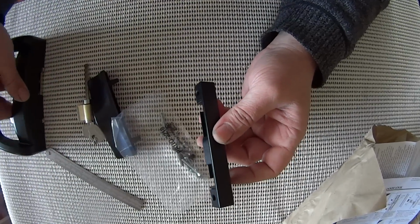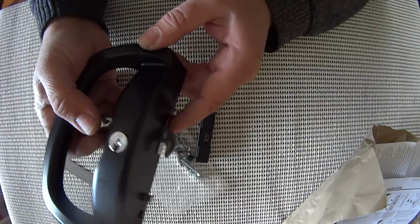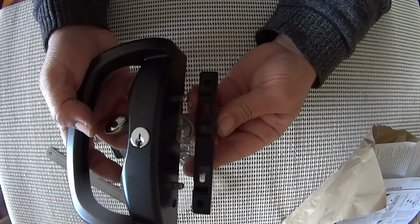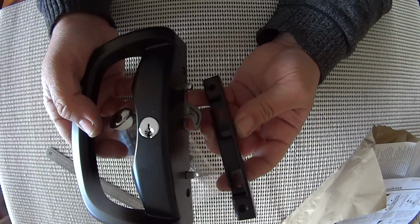When you do that, make sure that your hook does not hit any of those screws. So if I was to do that there, you can clearly see that it's above and it's below.